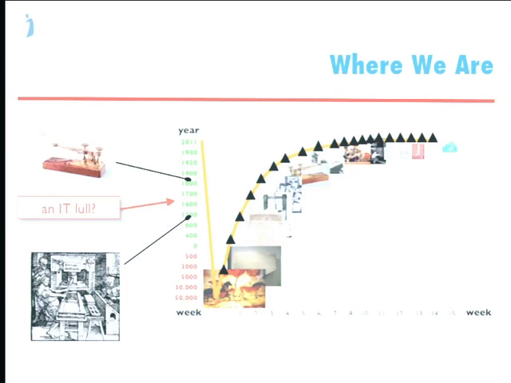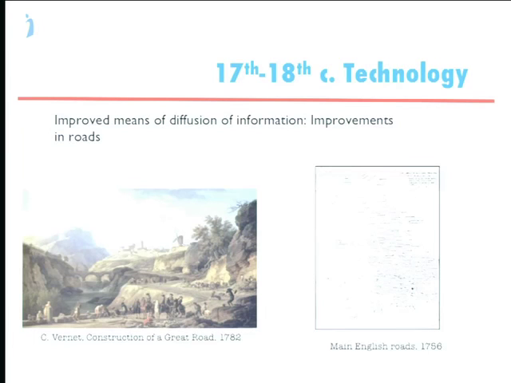We're in the 17th and early 18th centuries, a period in which there was an IT lull. There were none of the major inventions that retrospectively people date as the beginning of an age, like the print age, the age of telegraphy and so on. That isn't to say that there wasn't lots of material and technological change going on. It was an age that saw the growth of the nation state and commerce, and with it the enormous improvement of modes of communication and transportation. The great system of roads in Western Europe — in Great Britain and France — was initiated in this period.